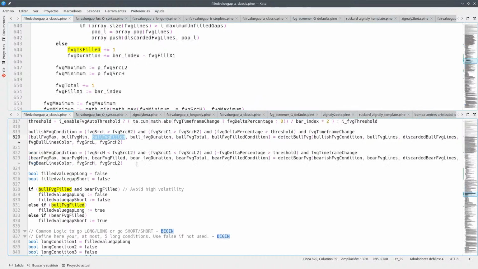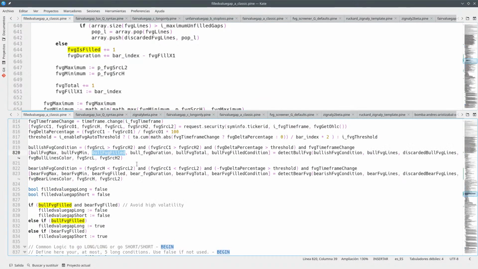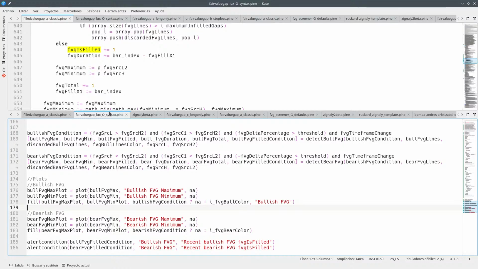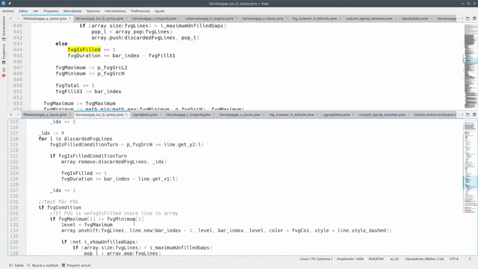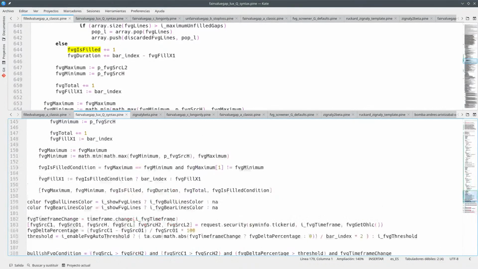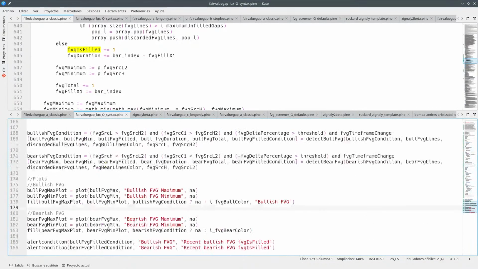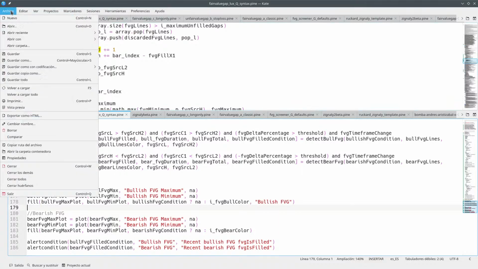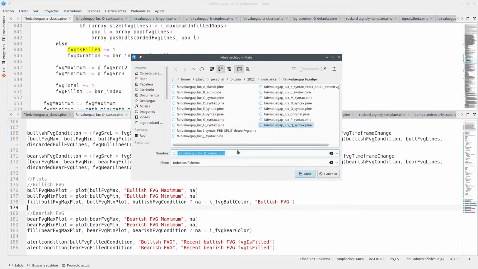Is the field filled? This might be the number of gaps that are filled. Okay. Let's open the O script.